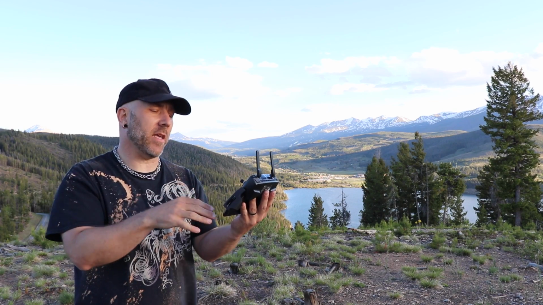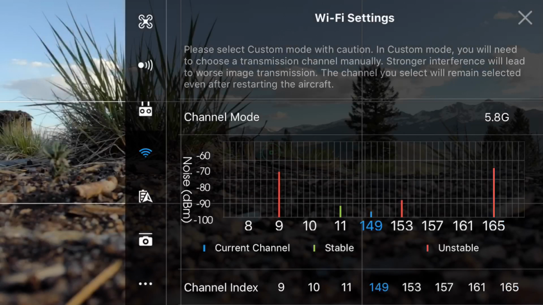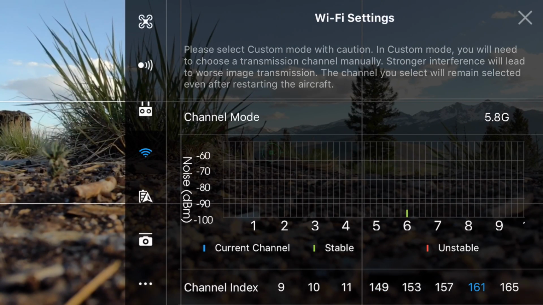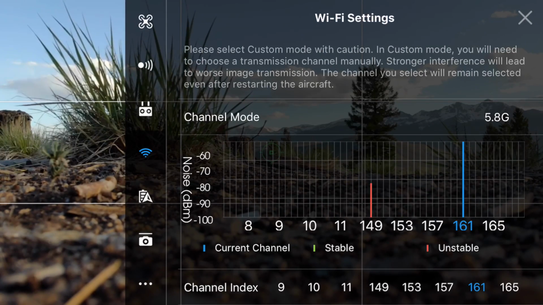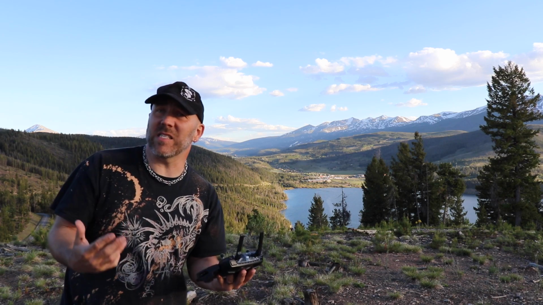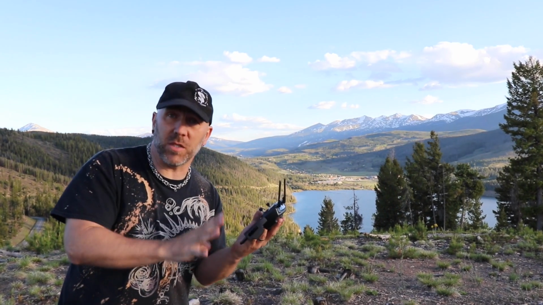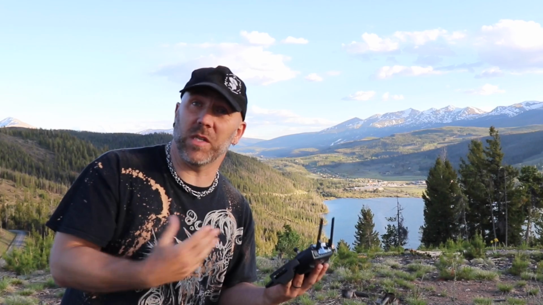Just by selecting that, it changes. So I'm going to switch it to 149. We'll see what happens with 165. You see how all these bars just change? It's really hard to know if you're on the right one or not. It makes sense that you would want to leave it in auto just so that it will do what it's supposed to do. If it actually does do what it's supposed to do, that's the big question. Is it doing what it's supposed to do?